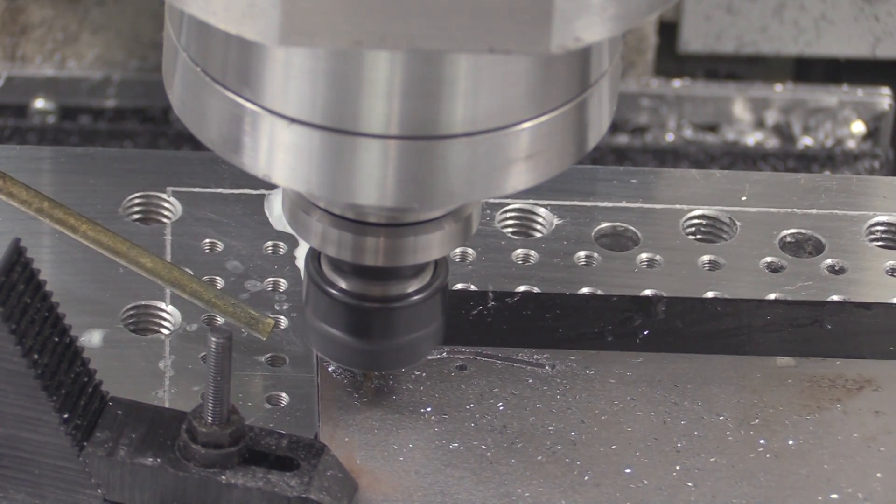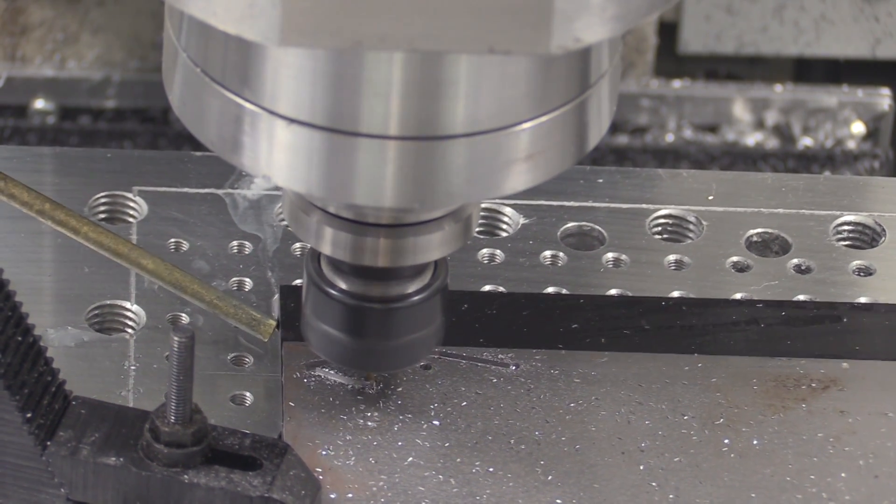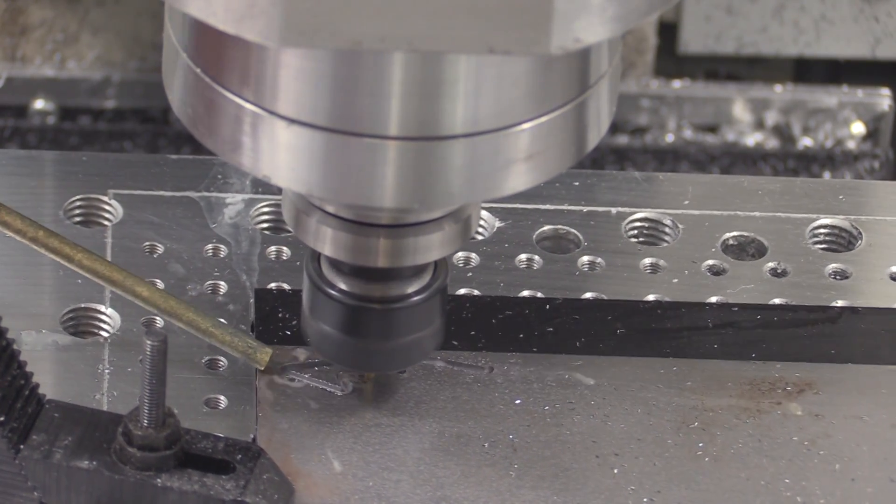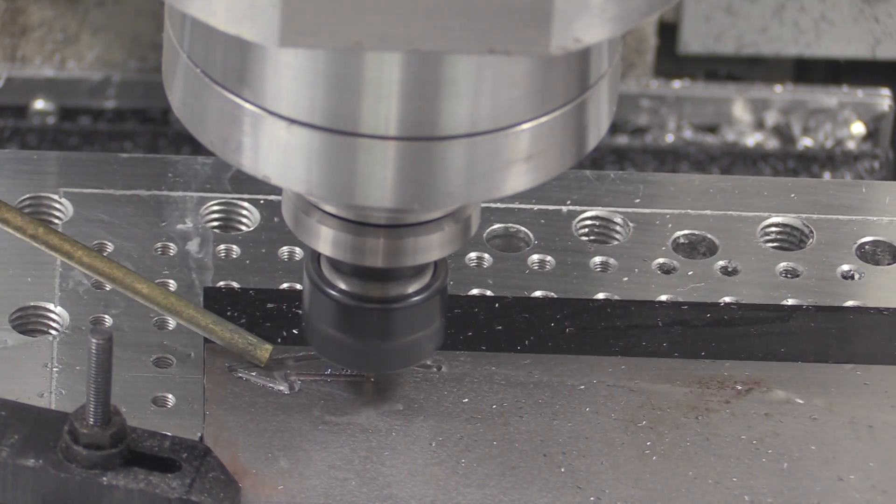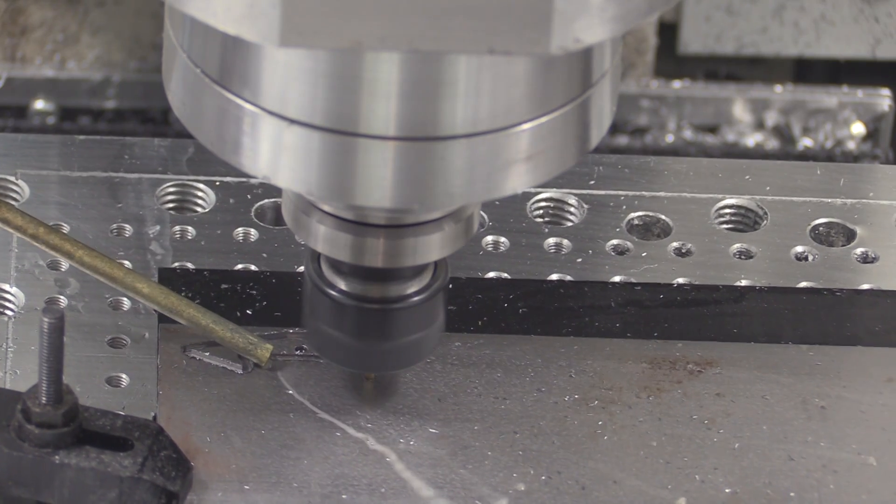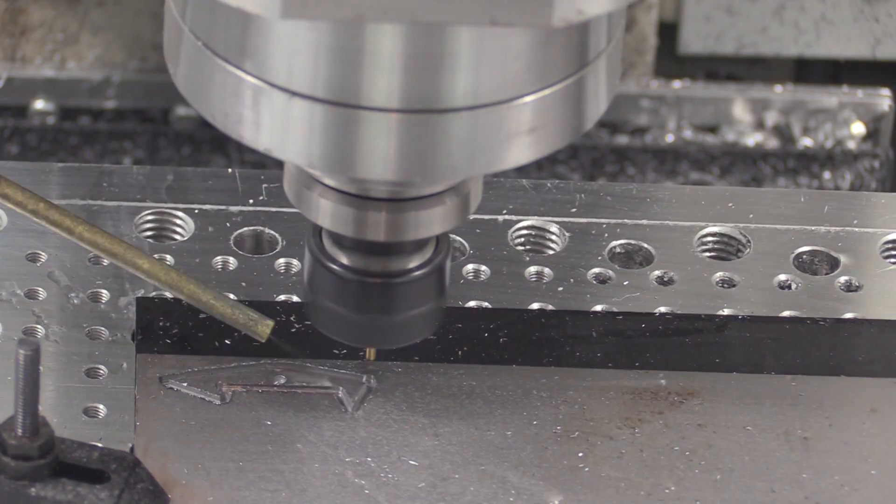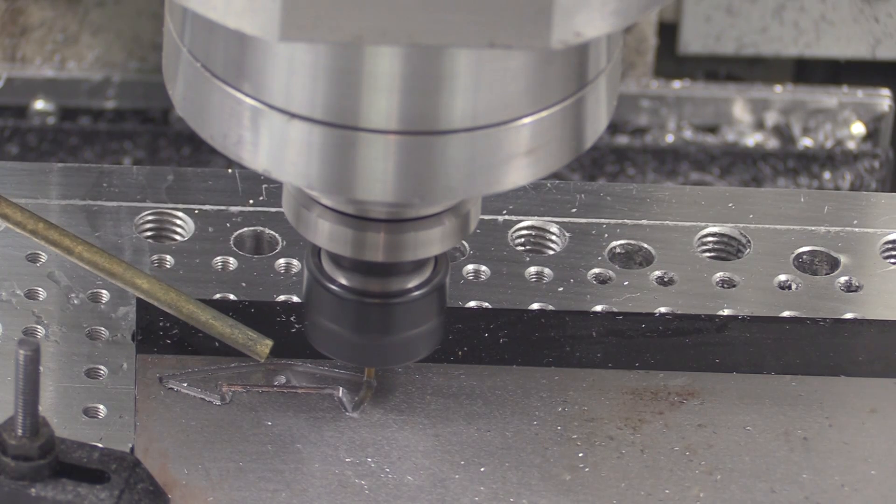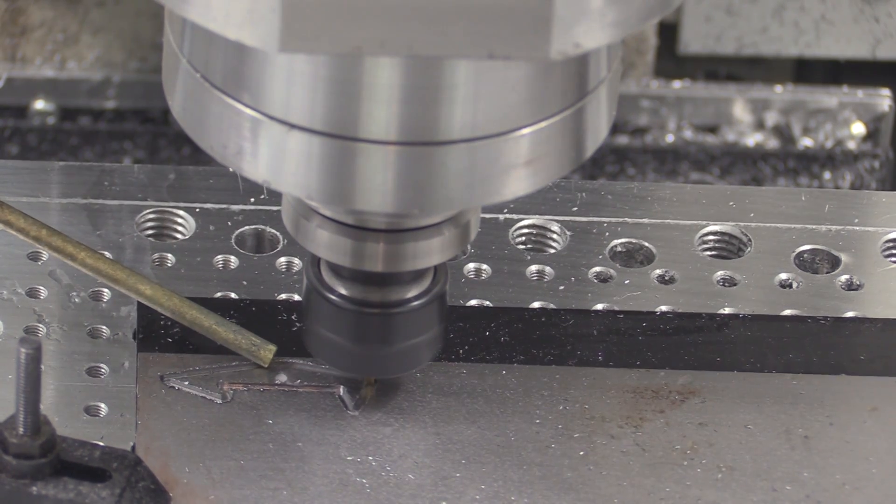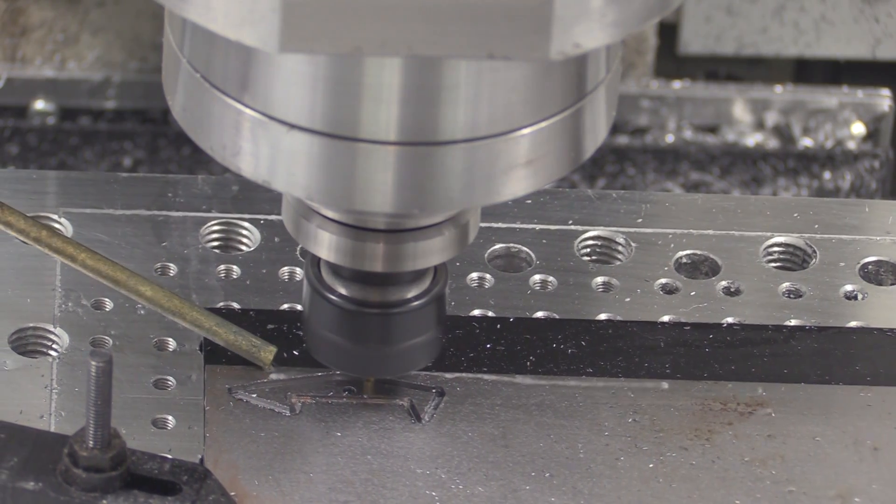This machine is capable of going a lot faster, but if you go too fast, you're just going to snap the end mill. So dialing in that perfect speed, which of course varies whether you're cutting steel or aluminum or brass, is just really a matter of trial and error. There are calculators that get you in the ballpark, but you really have to experiment with your own machine.